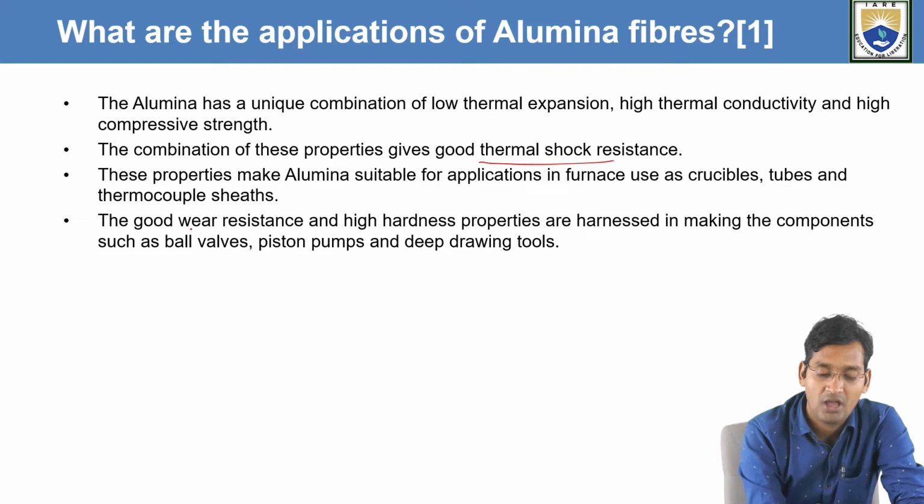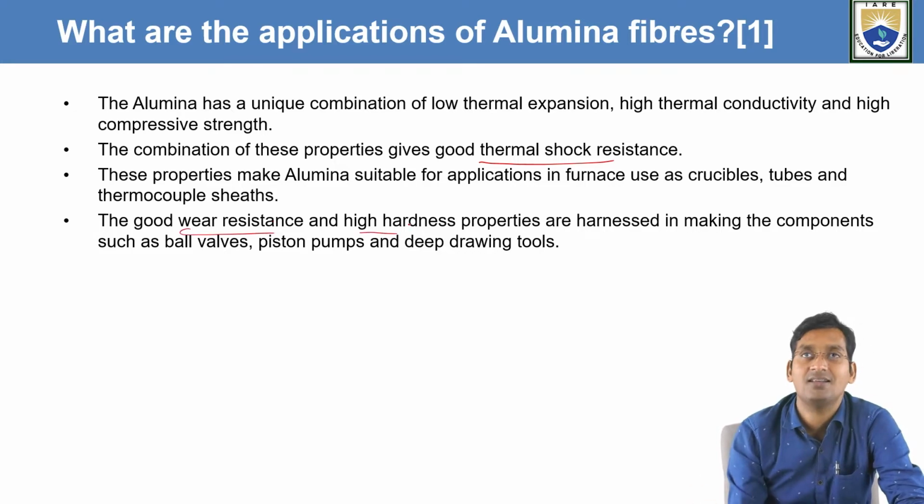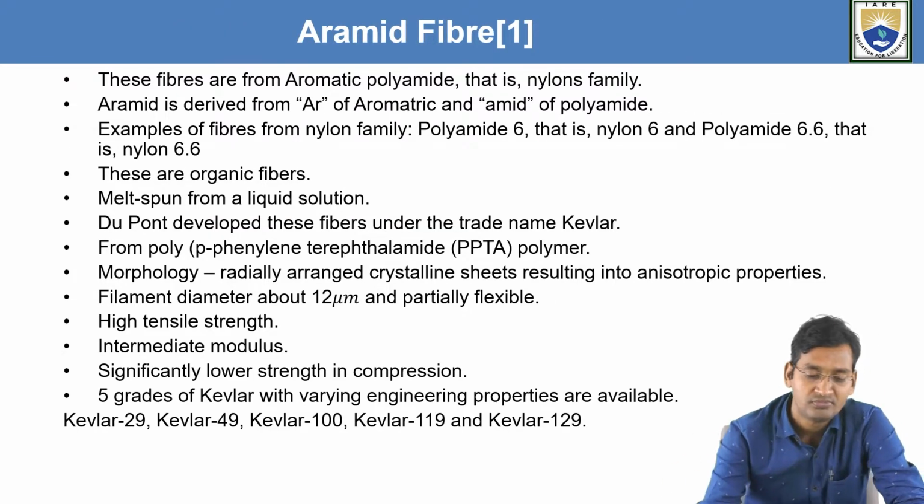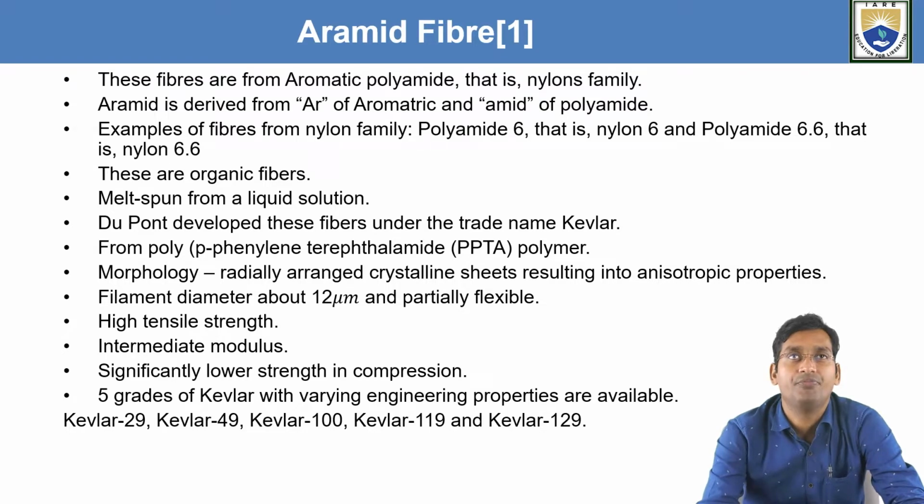Because of this high wear resistance and higher hardness, it can be used as a piston pump, ball valves and deep drawing tools. Now next is aromatic fiber. These fibers are from aromatic polyamide, that is the nylon family, just like nylon 66 and nylon 6 that you already studied in class 12.